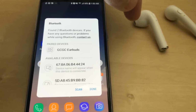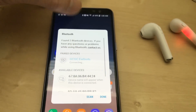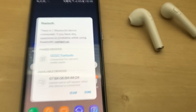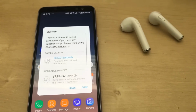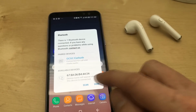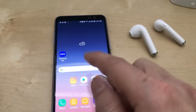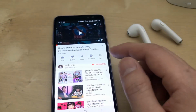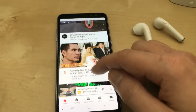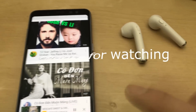So only one flashing, this one connect with this one, and this one try to connect with the phone right now. So if you press that, you're gonna connect, the light flashing. So now both is good to go. See, one is flashing, that means it connect already.